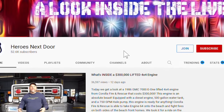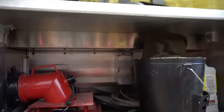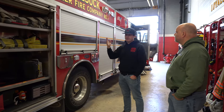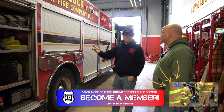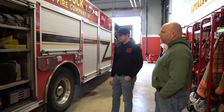If you viewers are out there interested in volunteering at Loyal Sock, come on down — they definitely can use your help. Just to finish this compartment out quick, we have some more toolboxes and spanners and stuff like that. And then we have two high-rise kits. We do have a couple of mid-rise buildings — I wouldn't call them high-rises, like six to eight floors. We have a couple of hotels like that, but these are more used for our commercial buildings, like a large supermarket or manufacturing. It's more like using a leader line and then branching off with some more inch-and-three-quarter hand lines, or maybe priming the standpipe.